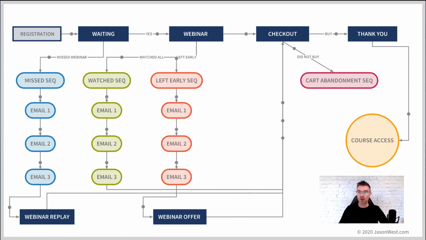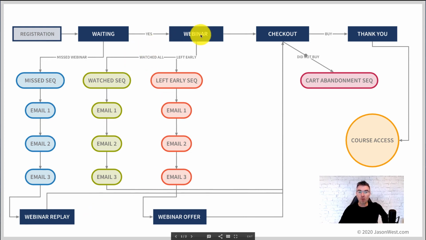happening. So you've got your main registration webinar page that I've shown you in a previous video. And then you've got your waiting page that people go through to. And then they'll either go through to watch the live webinar because that waiting page automatically redirects them, or they won't. And if they don't, then that is when we put them into this missed webinar sequence. And then each one of those emails in the sequence is driving them to go and watch the replay, which is just down here. You can see webinar replay.